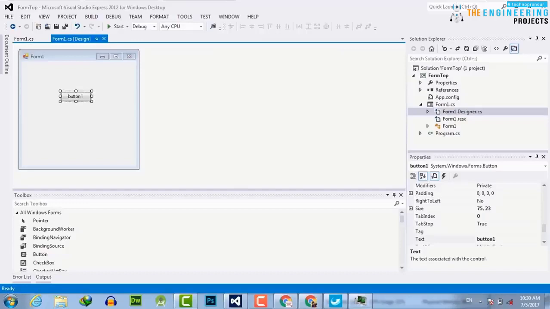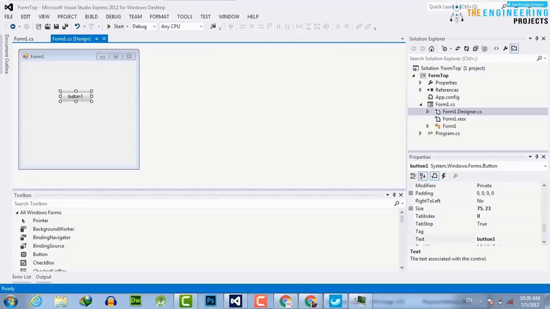You can bring a form on top of the application by simply setting the form's TopMost property to true. This will force the form to the top layer of the screen while leaving the user able to enter data in the form below. The code is: Form variable name equals new Form, then variable name dot TopMost equals true, and variable dot Show.